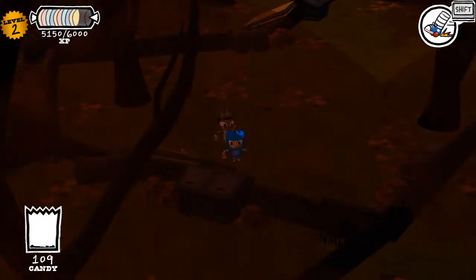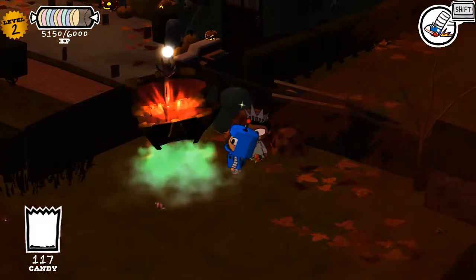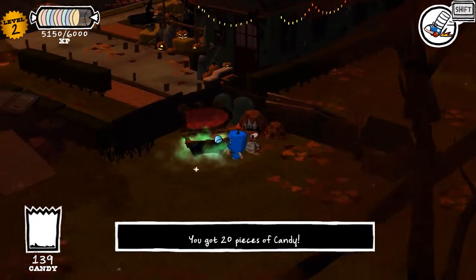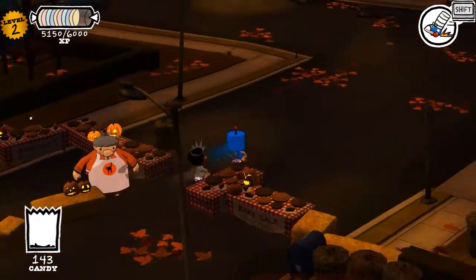How do I get in there? Oh yeah, here. Oh, look, the treasure coffin. I rely on these to give me candy, so that's cool. Let's keep on trucking. I can pick up the candy on the floor. So that's how you get there, if you guys were wondering.